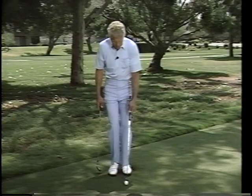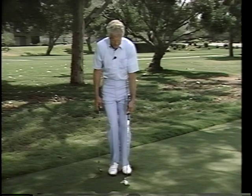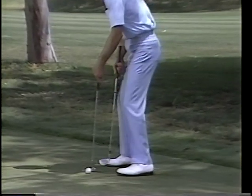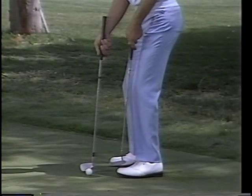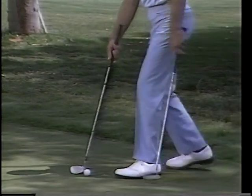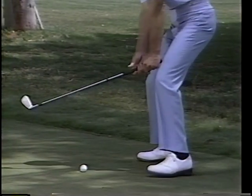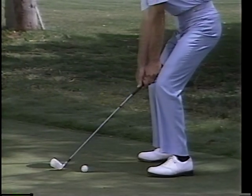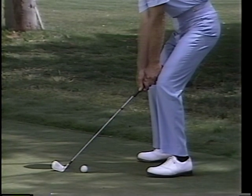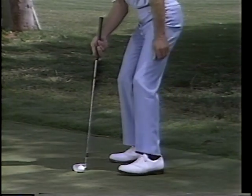Since we're using our putting stroke for chipping, another rule that's unique for the short game is when we hang the shaft down, the toe is on the ground and the heel is off the ground. In the long game, as we set up with the butt of the club close to the left leg, the heel is on the ground and the toe is off. In the short game, the toe is down and the heel is up.